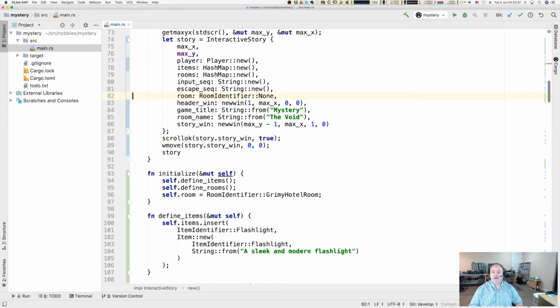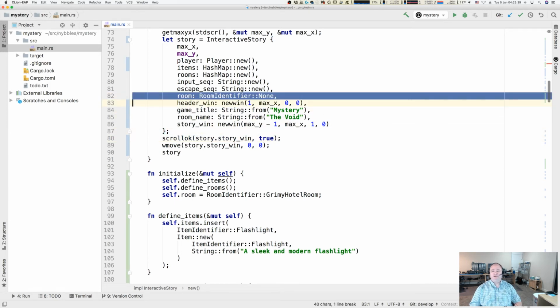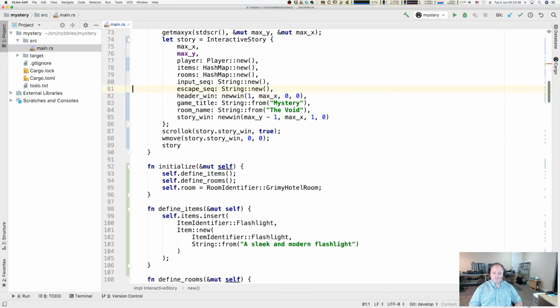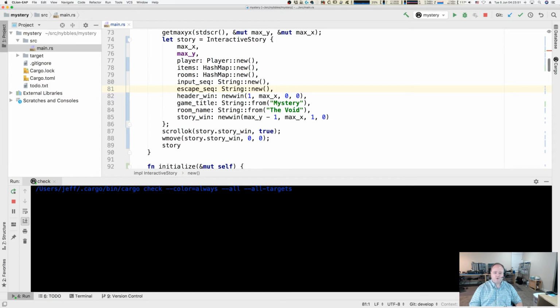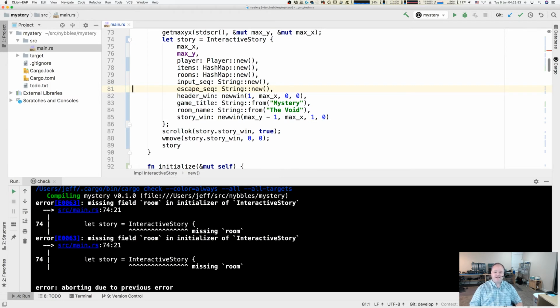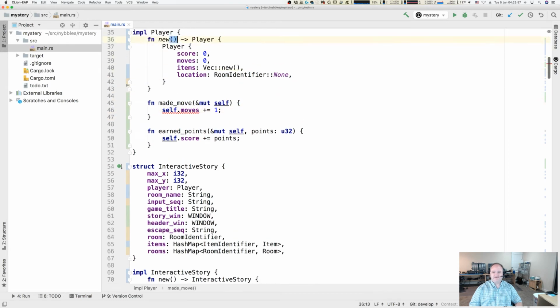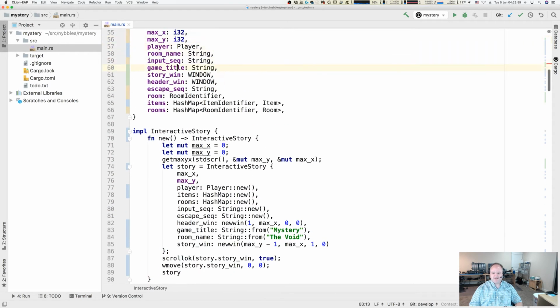Okay, so now the location, right? So we have room here, but really that's on player now, right? Because the player is in a location, not the story. I mean, the story again, it depends on how you. A lot of stuff ends up being subjective at some point.